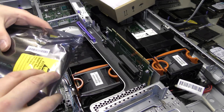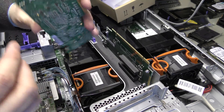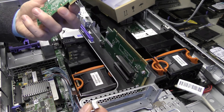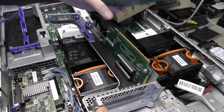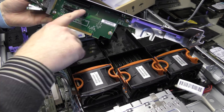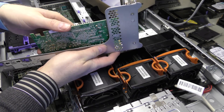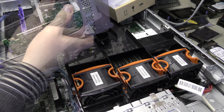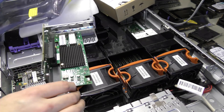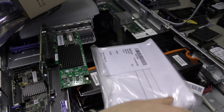It has the right bracket mounted so we don't have to do anything — we just take it out of the bag and put it in. It's a PCI Express x8 card, so we'll just put it in the first riser. There we go — we have installed a 10 gigabit ethernet card. There's a lot of stuff in this box; it has never been opened so it's brand new. It comes with the manual and a half-height low form factor bracket.